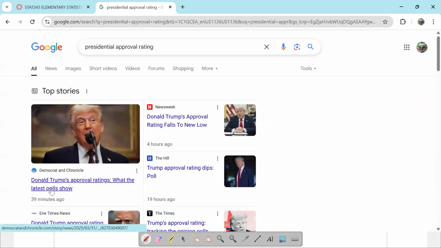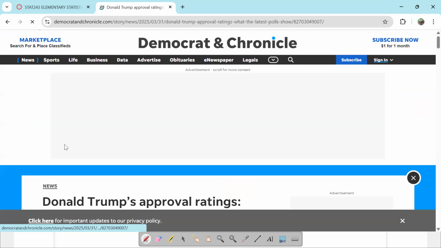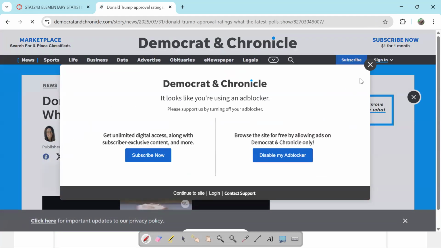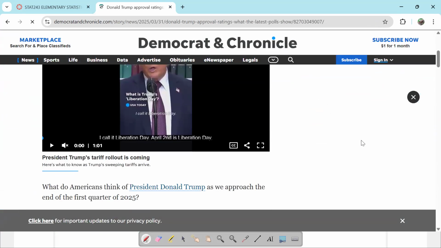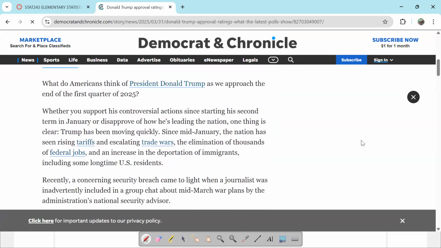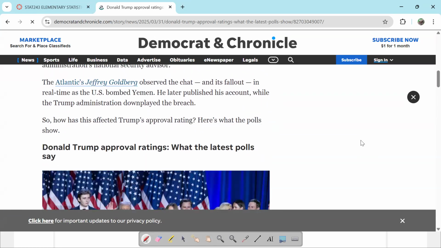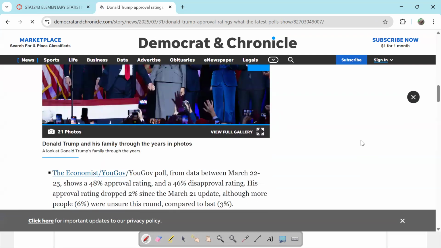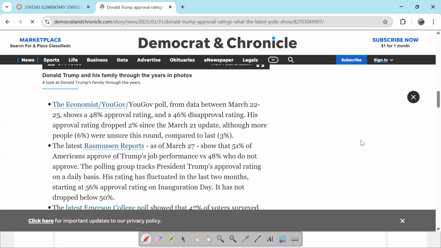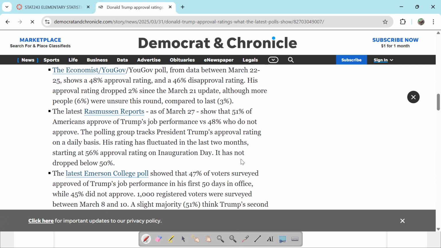What do the latest polls show? Okay, here we go. March showing 48% approval rating, 46 disapproval, dropped a little bit. Other polls show 51% approval rating, 48 do not approve. Depends on where you look for that data.